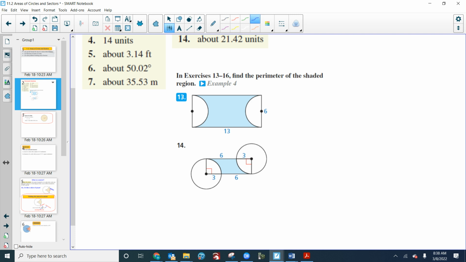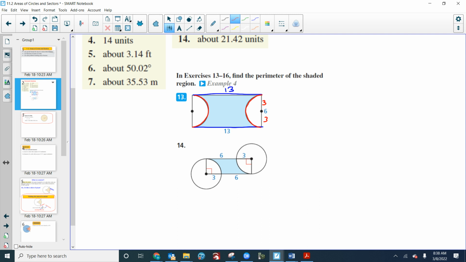So can I find these lengths combined? Yeah, that's pretty easy. 13 and 13 make 26. Then I need to find the arc length of that portion and that portion. All right, did you recognize that 6 was going to be the diameter? Okay, the 6 was right next to the center. It's halfway along that whole segment. If they wanted it to be the radius, they'd have to put it either up in this section, up above, or down here for it to be the radius, okay? So the radius of each of these semicircles is 3.